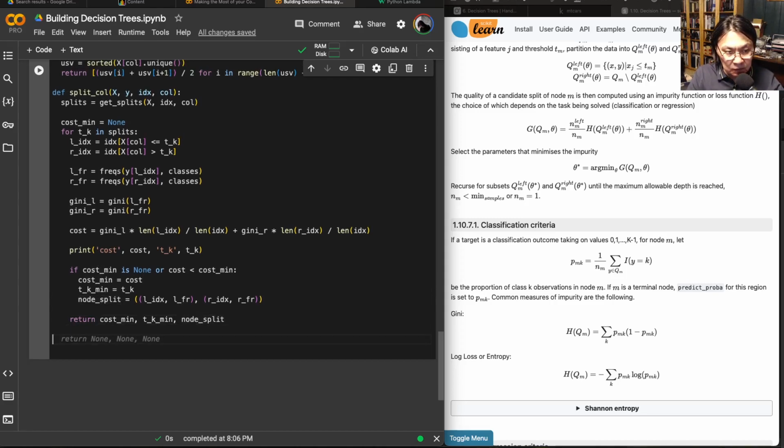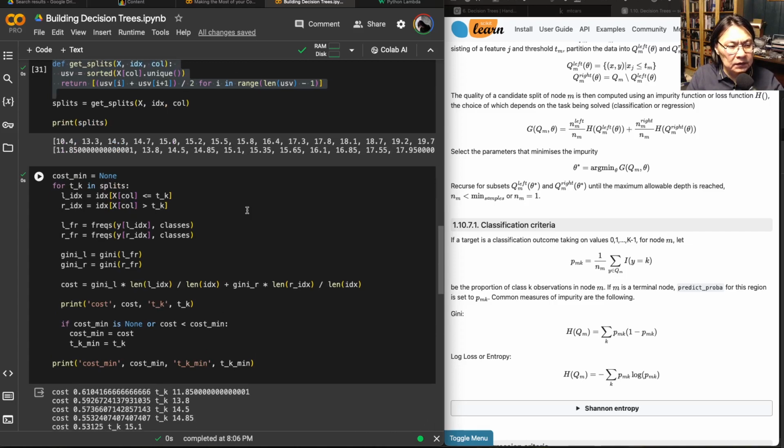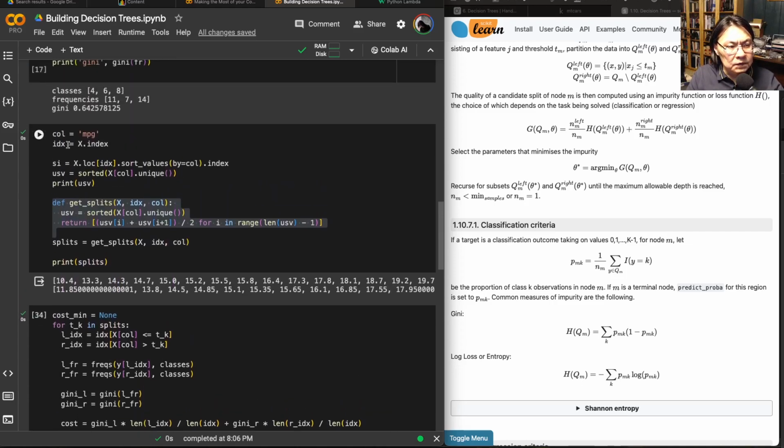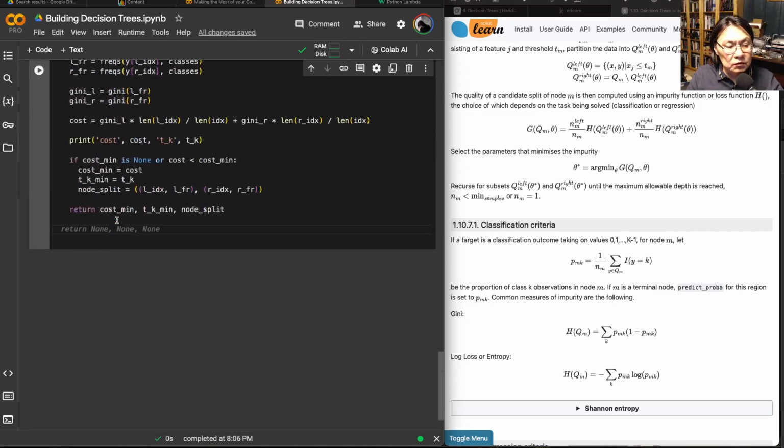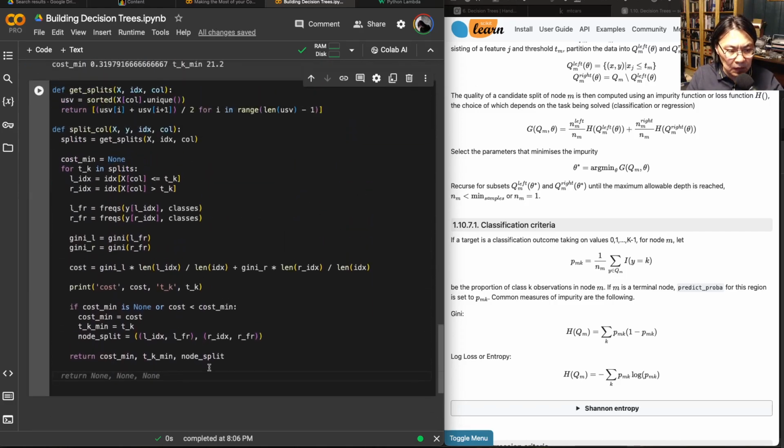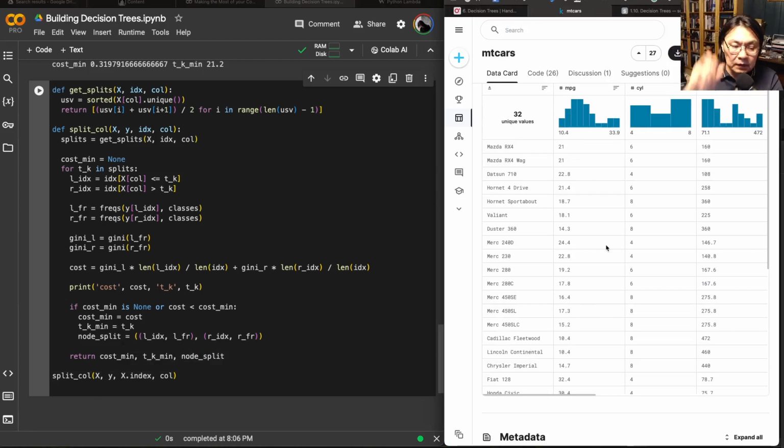And we can test it the following way. Remember our index in the beginning was this, right? X, IDX, and so on. So it seems it should work. So let's do the following. We will call this function split call, and X, but instead of saying IDX, we will start with all the indices of the X, like a total data set. So when we start with all the cars, it's like a root node in the beginning. And our column is cylinder in this case. Right, so let's see what happens.